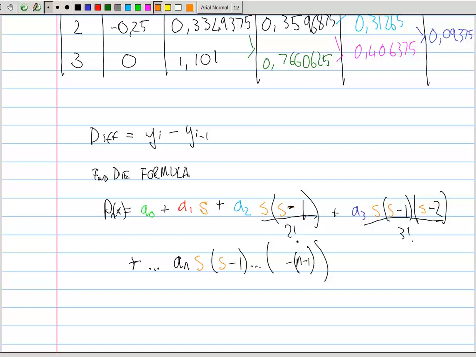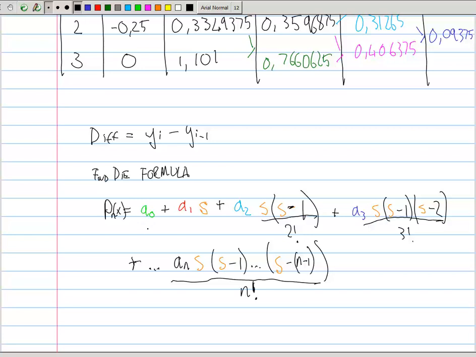Put the s in. And that is all going to end up being over n factorial. So this is our forward difference formula, not divided difference. And as you can see here, the pattern that you'll end up seeing is we have a0, and we have a1 times s, a2 multiplied by s times s minus 1 over 2 factorial. So each time our factorial is increasing.